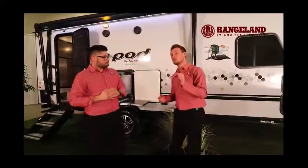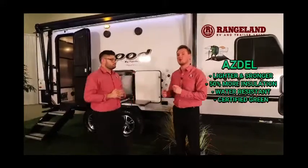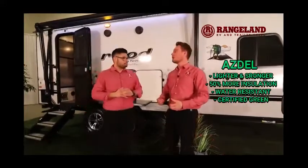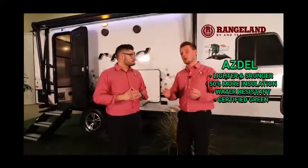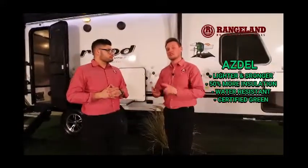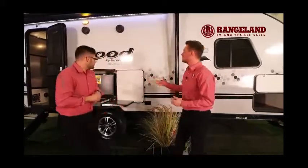And they use a really cool backing in behind this wall, which is called Azdel. That's right. So big difference between Azdel and what they used to use, which is a wood luan board, is it's a lot lighter. It's actually moisture wicking, so it repels water, and essentially it's environmentally friendly, which is huge. Yeah. Absolutely. Right. Let's talk about some cool exterior features now.